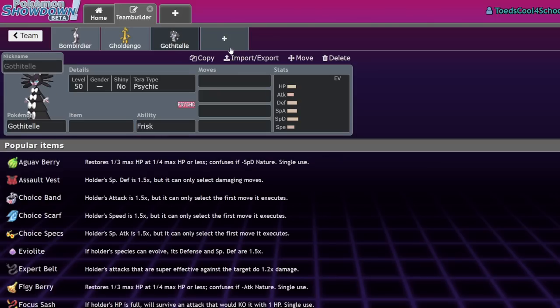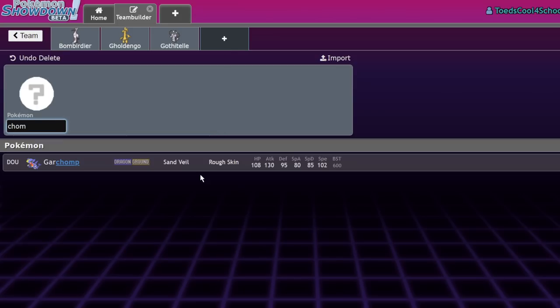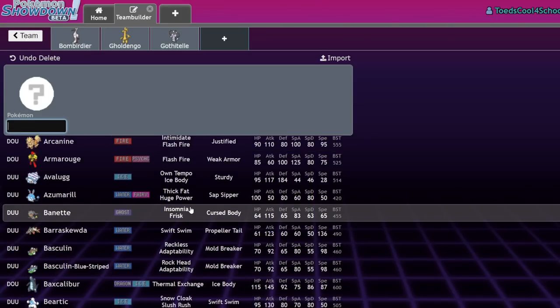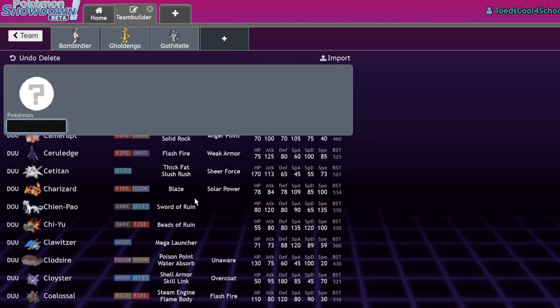Do you want to do. We got Bird and Tailwind. We can just put Chomp on there. I feel like we probably want a priority one, maybe. Priority like, one? Like, Talonflame. Chomp would be good. Yeah. I mean. But I want.